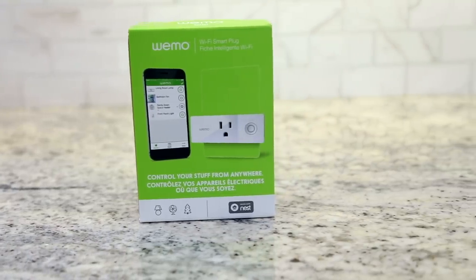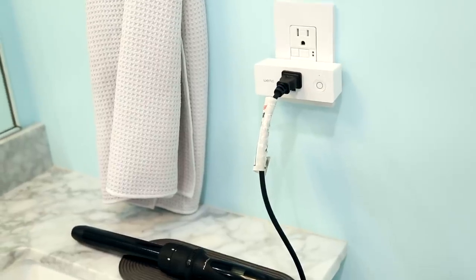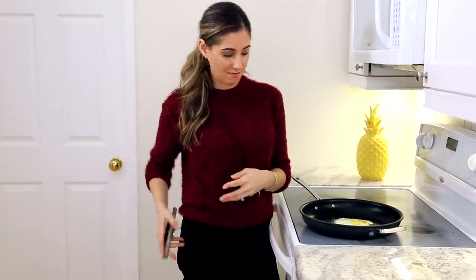Also available from Best Buy and also very affordable is the Wemo — a Wi-Fi enabled smart plug. You can control it from your phone or from a Google Home Assistant. You can essentially turn anything into a smart device. For example, you can voice activate your coffee maker, set your flat iron to warm up a few minutes before you go into the bathroom, kick on a space heater, or turn lights on and off while you're on a trip. It's also handy for plugging into otherwise hard-to-access areas. It has so many uses around the house and will really excite whoever receives it.